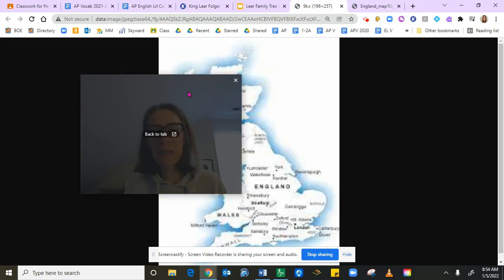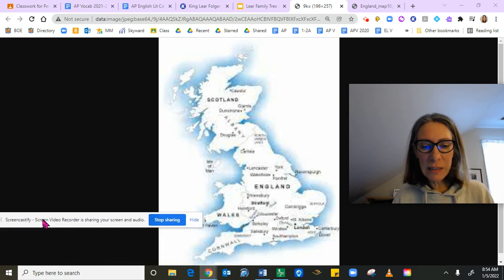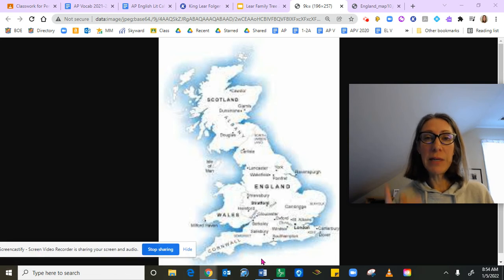The map that he's looking at here, it's going to be a map of England and Scotland. And Cornwall, Duke of Cornwall, and Regan, right? Regan and Cornwall are going to get the western part of England. And Albany, that would be a Scottish name, they're going to get the northern part. And then Cordelia, the youngest daughter, the favorite daughter, which he says straight up, should get the heart, which would be the heart of England, which they would probably consider the best part, okay?